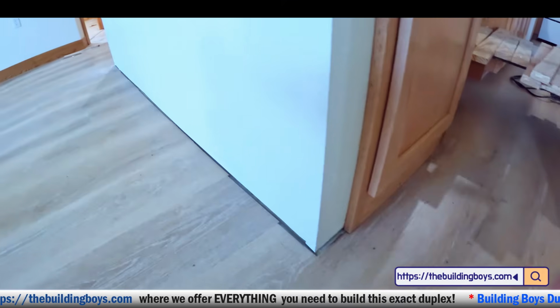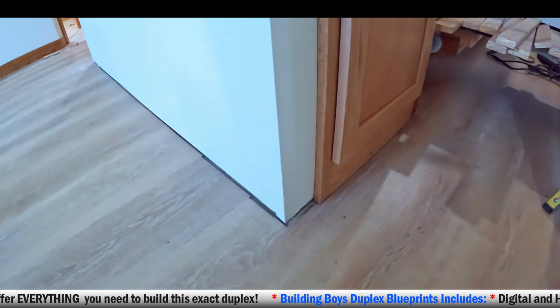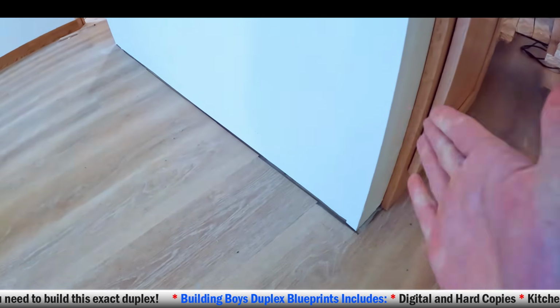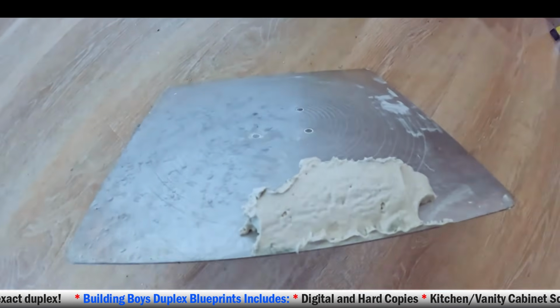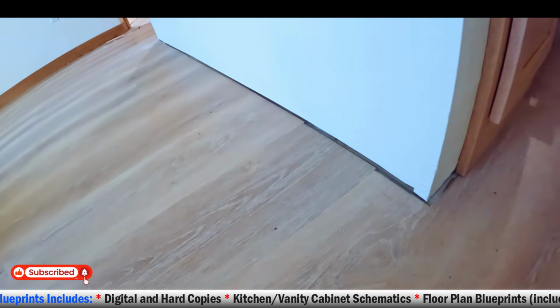Okay, it's going to be a couple days before I do this piece of trim work. So to be honest, I'm really sick of dealing with these corners that are going in so much. So I'm just going to mud these the next couple days and just really feather that out.